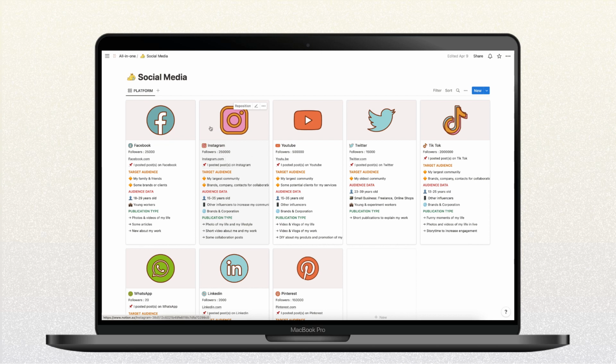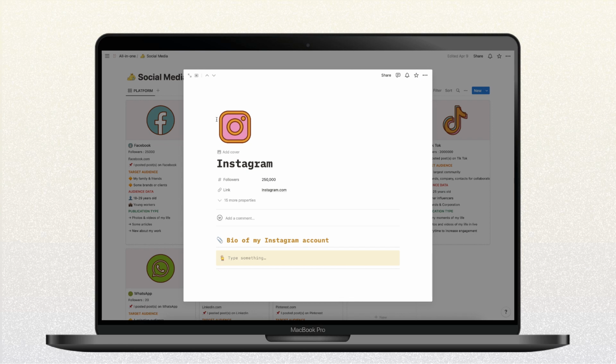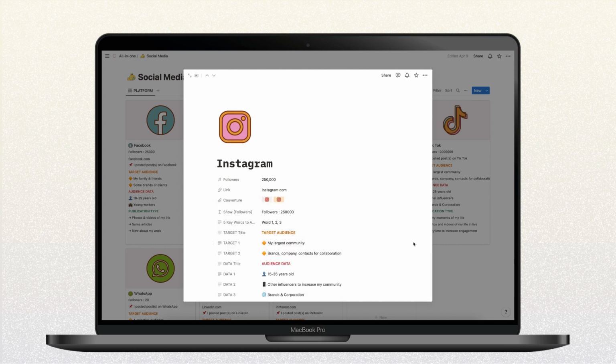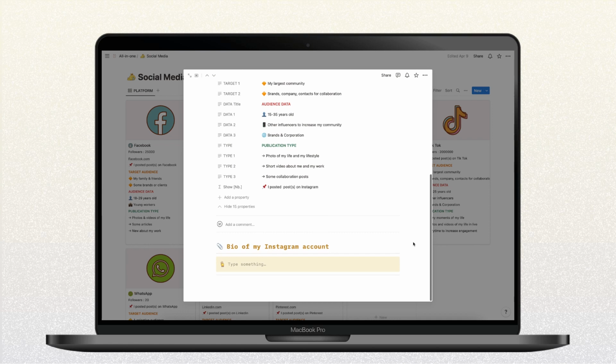We will now look at the organization of its subpages. For example, open Instagram. This will allow you to access the page's properties. Scroll down to the bottom to familiarize yourself with the organization. We will see all the properties. To do this, scroll down the Properties menu. The set of properties will appear.